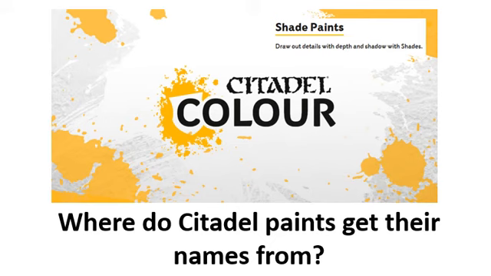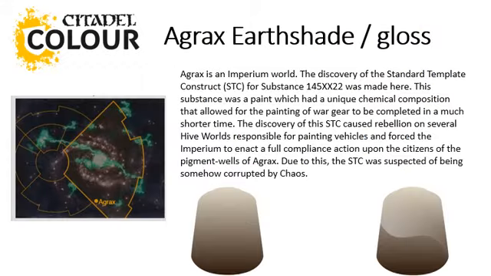In total, there are 16 pots of shade colour, or ink, I suppose. And it looks like there are some that are repeated because they've got gloss and normal. So we'll have a look at those as well, and we'll start off with our first one, which is Agrax Earthshade. This one also comes in a gloss, and it got its name from the 40k universe.